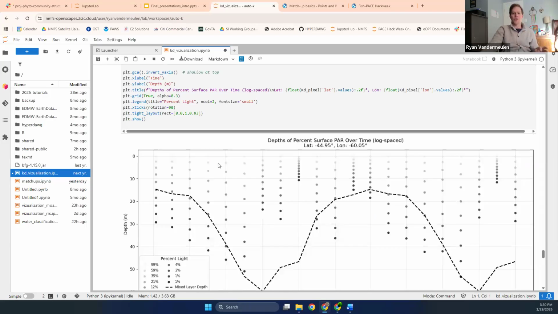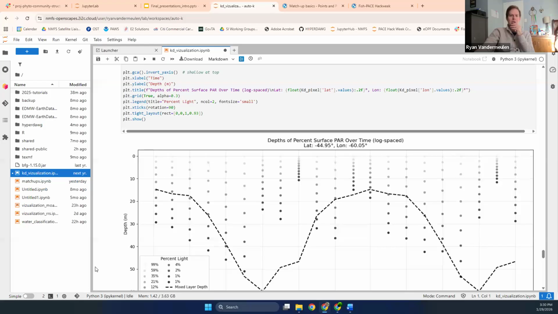So as before, our goal is to identify the percent of surface PAR levels and track how their depths change over time. So rather than sampling PAR at arbitrarily chosen depths, we can take advantage of the physics encoded in the PACE data itself.